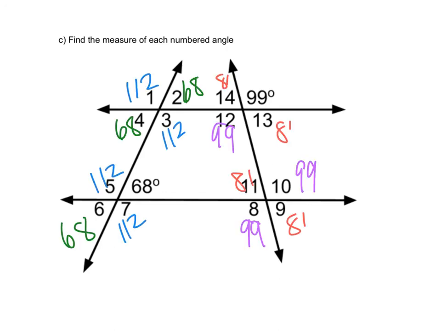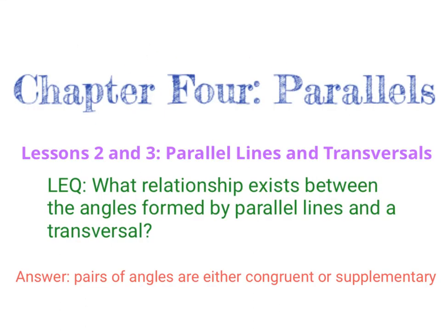So I hope you did a good job here, noticing a whole lot of pretty much vertical angles and supplementary, and then moving. So vertical angles and supplementary would get us this, but then we can jump to these angles up here by our relationships with corresponding and consecutive interior and alternate exterior and all of that stuff, and the same thing over here. So really just 4 different answers that are all over the place. So this concludes our lessons 2 and 3 about parallel lines and transversals. The relationships that exist between parallel lines and a transversal are that pairs of angles are either congruent or supplementary, depending on where they are located.